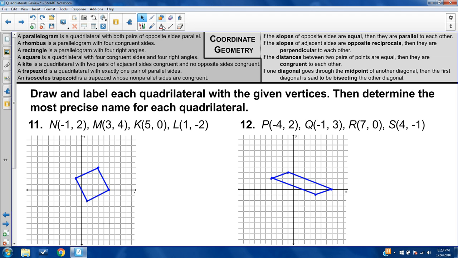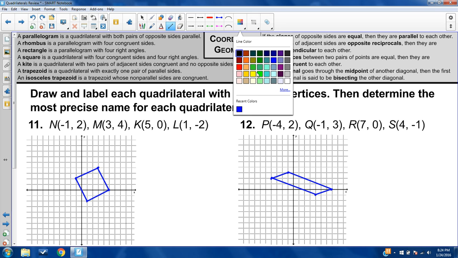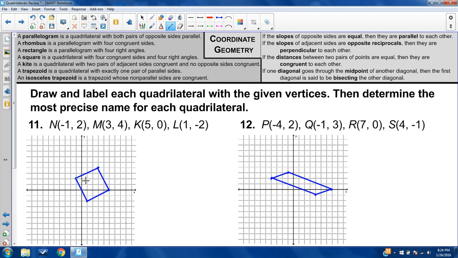Midpoints can be worked by using the diagonals. By that, I mean if you find the midpoint of both of your diagonals. Let's say I drew two diagonals before I actually begin this problem. If I found the midpoints of them, and this diagonal goes through the midpoint of that one, then this diagonal bisects that one. If this diagonal's midpoint has the other one going through it, then it bisects that one as well. So you could use diagonals with parts of the properties of these shapes, but because they're not listed here, I won't be using them.